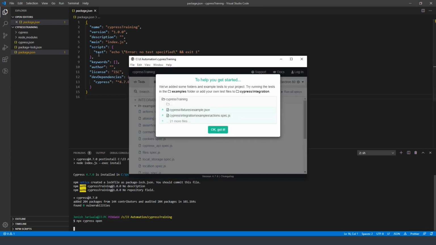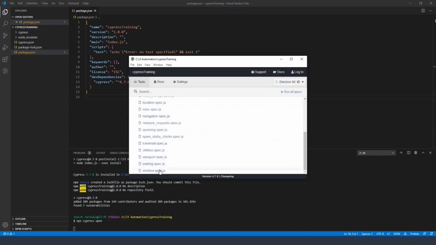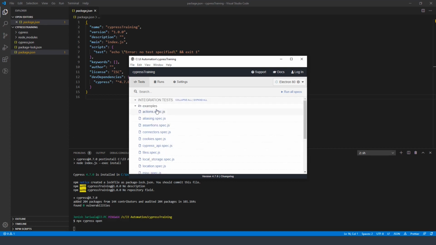You can see over here on the left-hand side we got a Cypress folder now, and over here we have the Cypress desktop. Cypress will give us some example folders that contain example scripts to work with Cypress. Just click on OK, got it, and we have the list of all the test cases, or you can say all the spec files, which are under the testing integration folders. From here you can select the browser on which you want to execute your script. We can see later how we can execute this spec from the Cypress GUI.